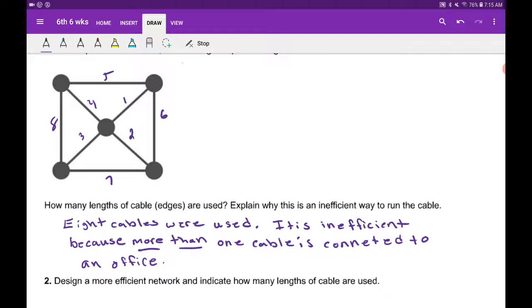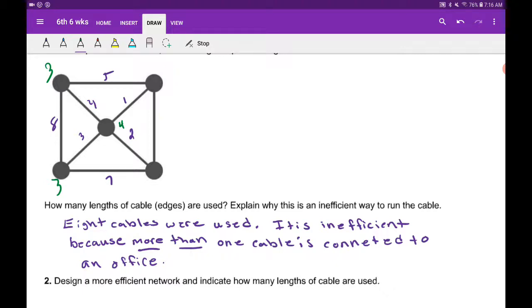So like, if you look at the degree of each vertex, it's degree 3, 3, 3, 3. This one is a degree 4. They have more than one cable, right? And cables cost money. So especially if you're networking, fiber optics are very expensive. So those cables that you run can cost millions of dollars to run to each node there. So you want to cut that down a bit by not having to run so many of those cables. All right, so that's kind of the idea here.